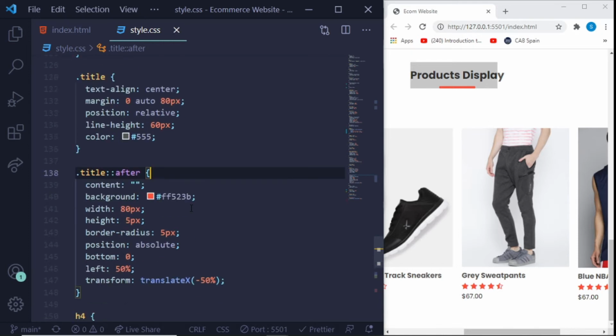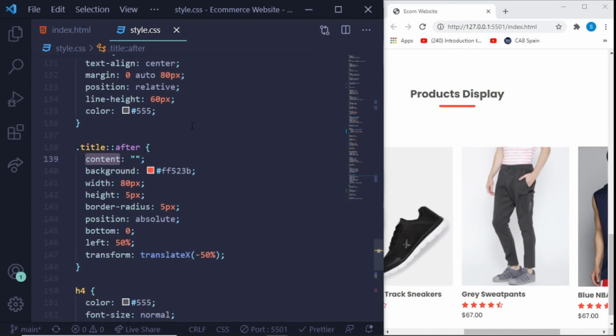this gray right here. Yeah, so this content property right here, we're using it to add this line that is below right here. And you can use it with after and before, and it basically just inserts an element into that content. So basically we want it to be below this, and that's why we did after. We added a color of this color right here so we can see it.